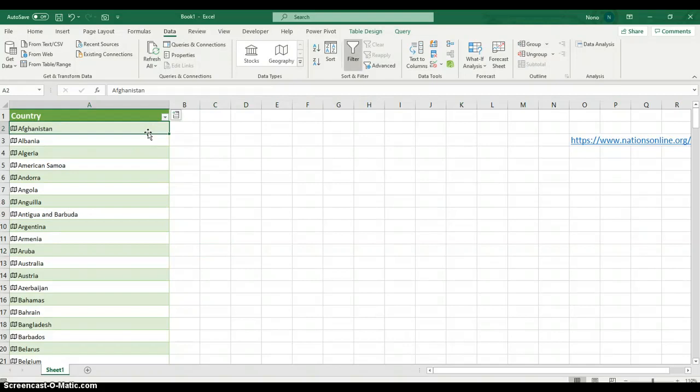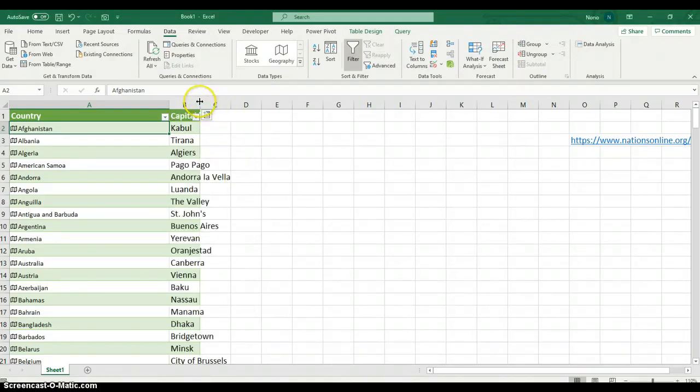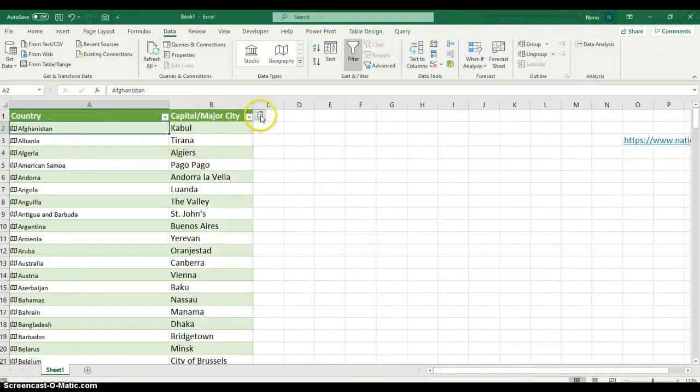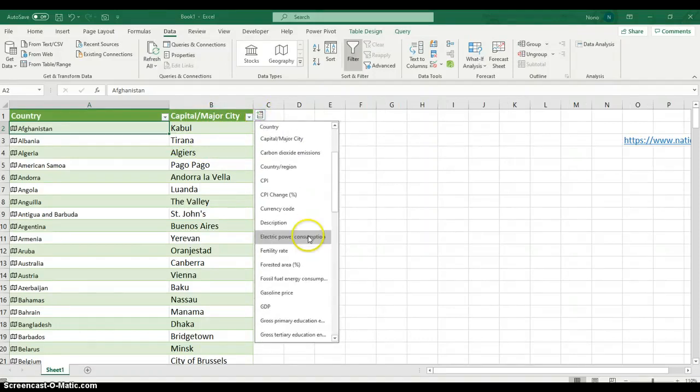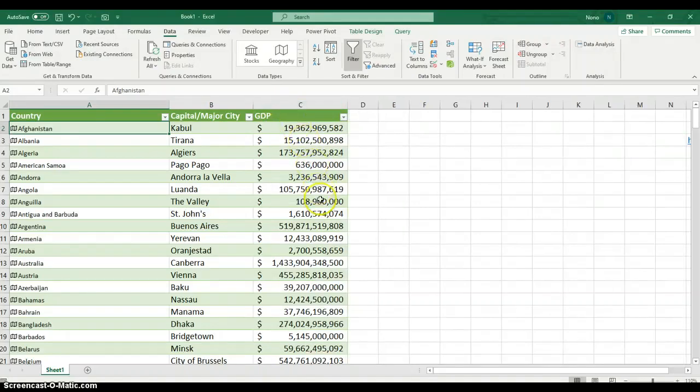Now, this is an amazing feature. Say for example I wanted information on any of the countries here. Look at the options you have, right? You have the country region, you have the consumer price index percent change. Now the consumer price index basically is an indicator for inflation. If I wanted the birth rate, okay, let's just do this, capital or major city. How cool is that? And then I can say, on these countries I want the GDP. And then you see that automatically there's a column.